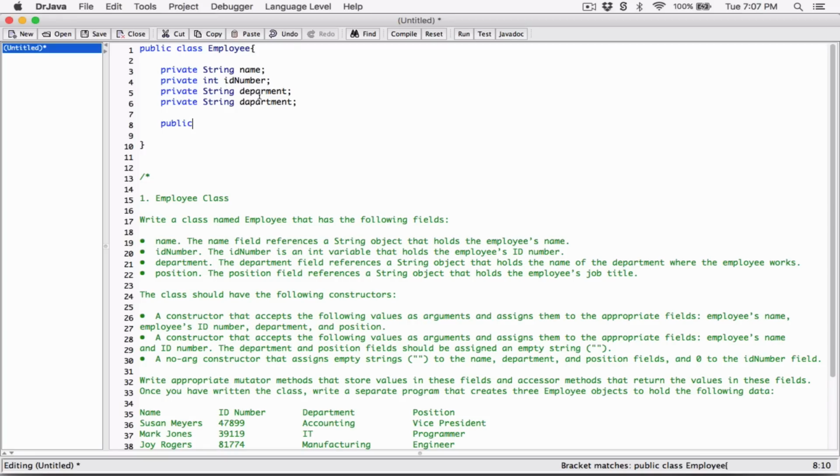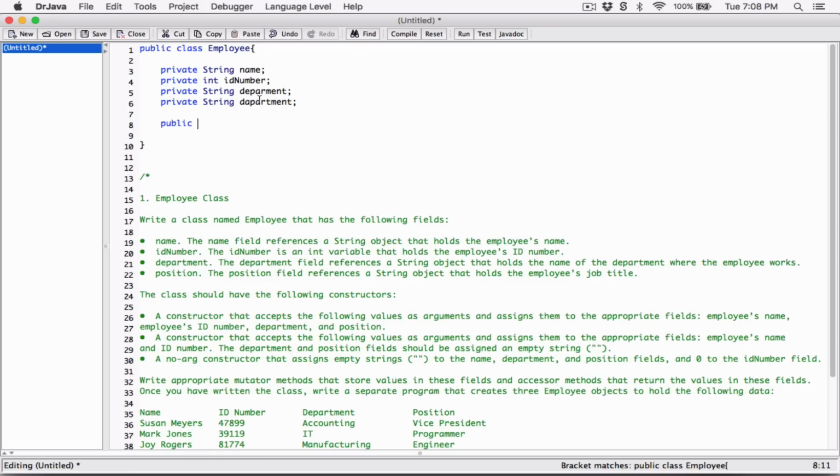Okay, so the constructor doesn't have any return type. We don't add the keyword static. It doesn't have a return type because we don't call this method on purpose. It's called automatically, and we are not the ones who call it.